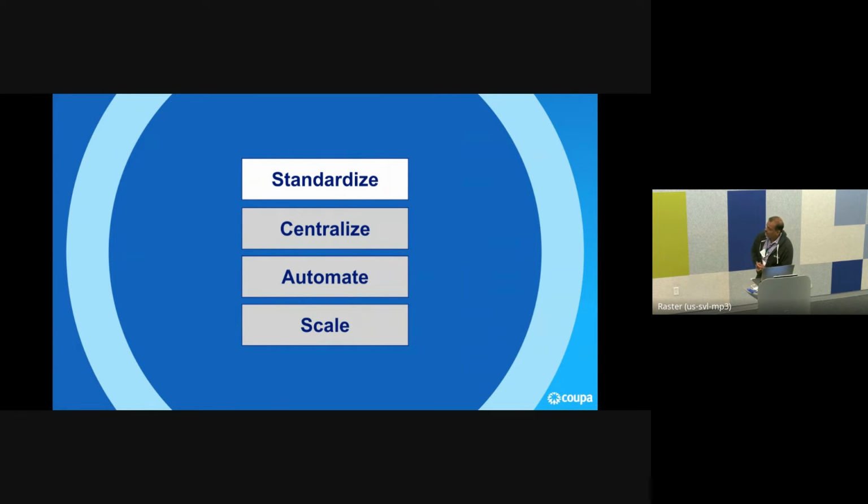The second part is to centralize. This is where we centralize all our I18N data and I18N tools, and we support these for all technical stacks like Ruby, .NET, Java. The third one is automation. This plays a huge part in scaling, and this automation is for your localization process, your I18N checks, and then other automations for testing and other things.